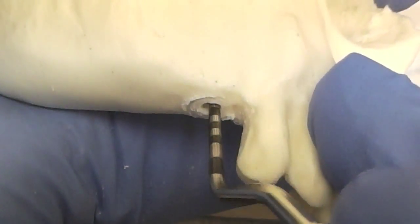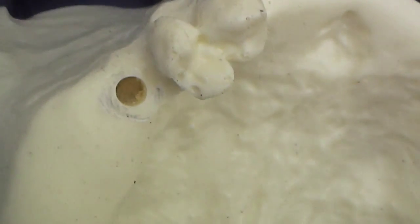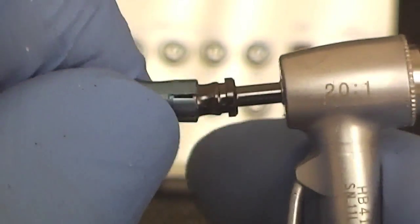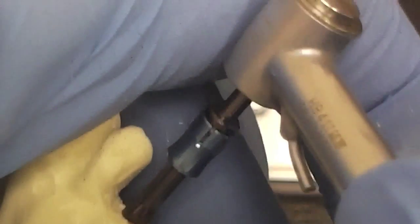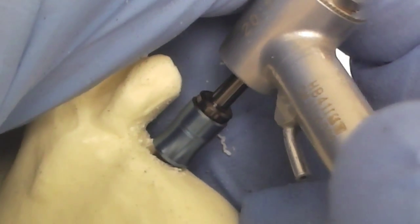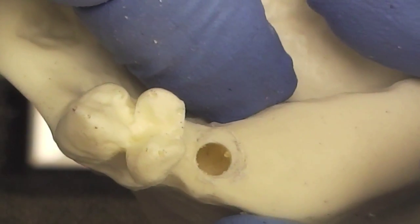Check our membrane, make sure it's okay. I think we have enough buccal and lingual thickness to go ahead and increase the size of the osteotomy to 3.6 millimeters, which is the final available size. Handpiece. Place the stop on the safe-sided reamer and go forward with our next osteotomy. Again, the safe-sided drill keeps us okay, and there's our final osteotomy, and now we're ready to go ahead and do our bone graft.